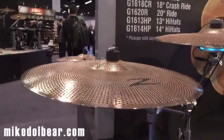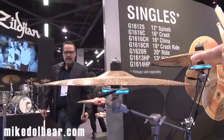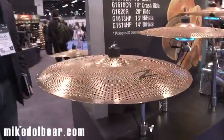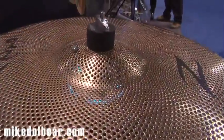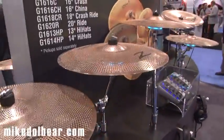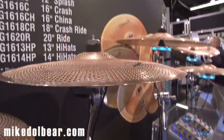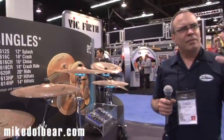For those that actually own a Gen16 symbol, the nickel-plated, the profile of the bells have changed in the 20-inch ride, which offers us a much more defined bell. The buff bronze with the light lathing also lowers the fundamental pitch of each symbol, so they're much warmer to begin with.